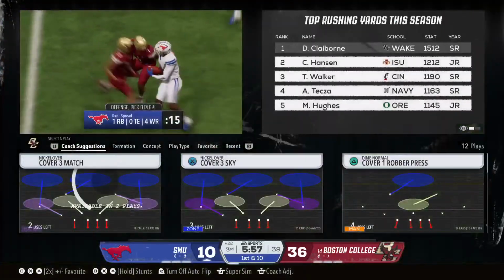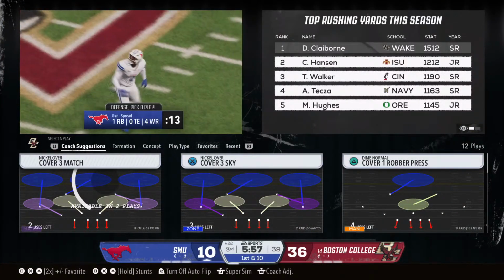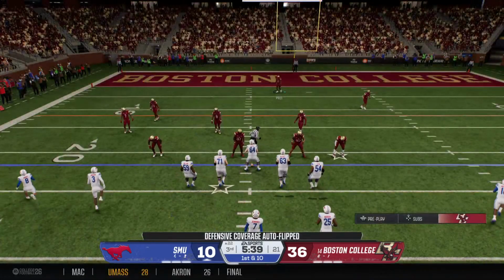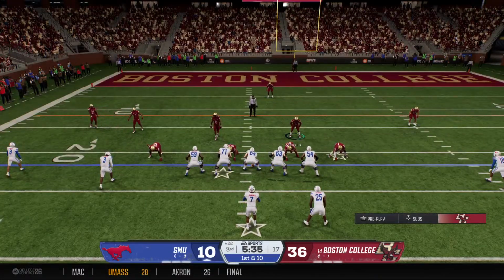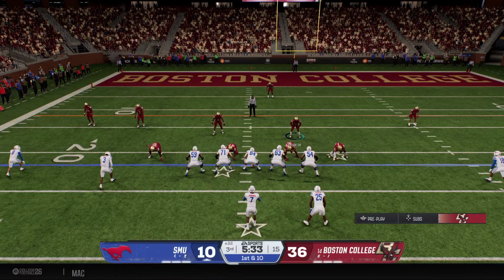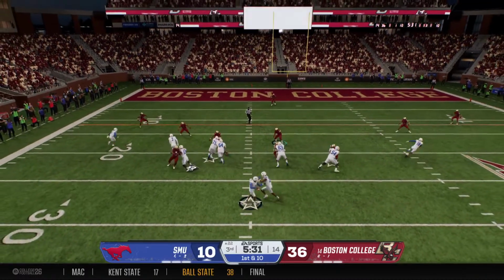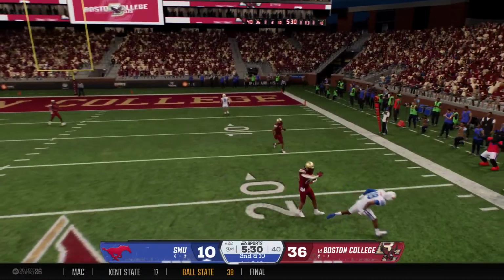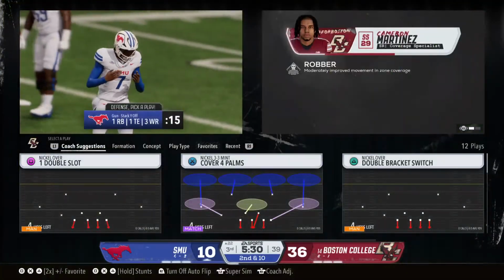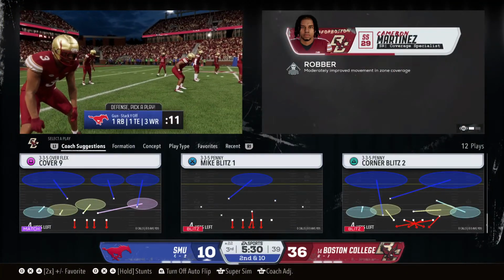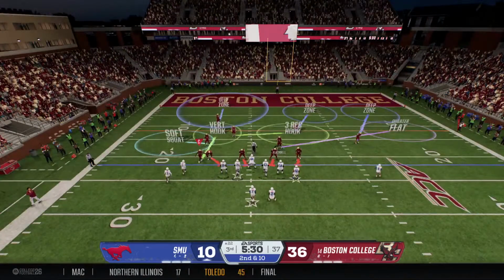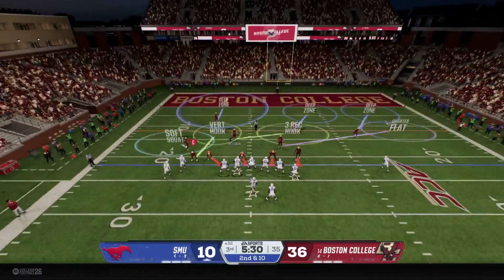Forced out of bounds at the 21-yard line, just outside the red zone, and they are looking to get one in here. And the Mustangs back to the line on first down. Let's see if they keep leaning on this running game. And those two couldn't make the connection. It's an incomplete pass. Well, it's a nice job by the quarterback getting the ball out of his hands quickly on that RPO. He saw something he liked, just not on the same page with his receiver.